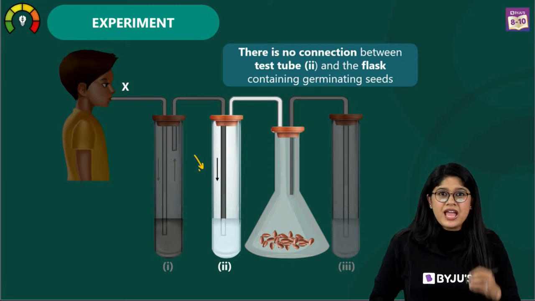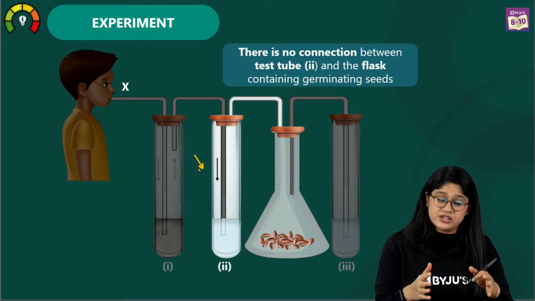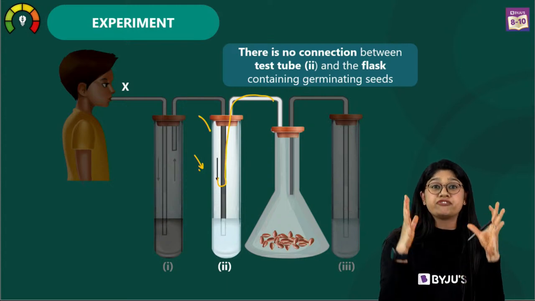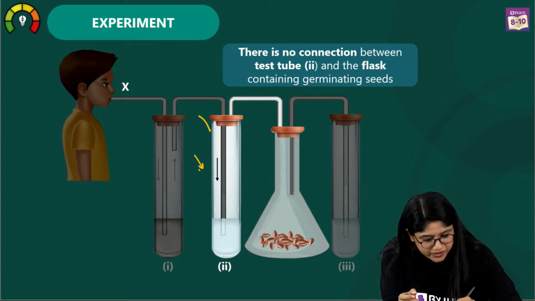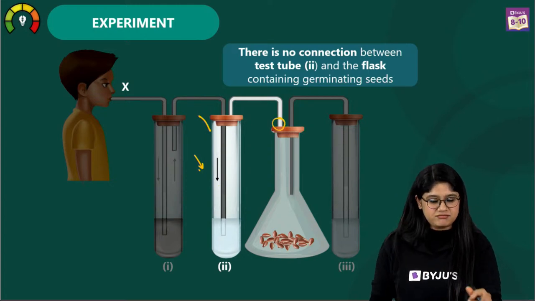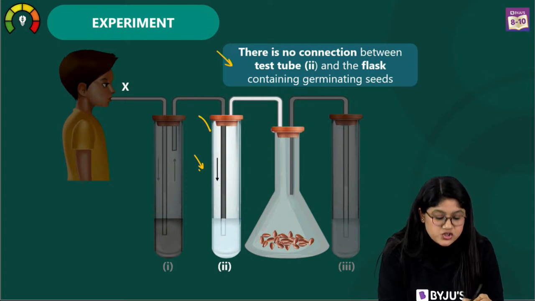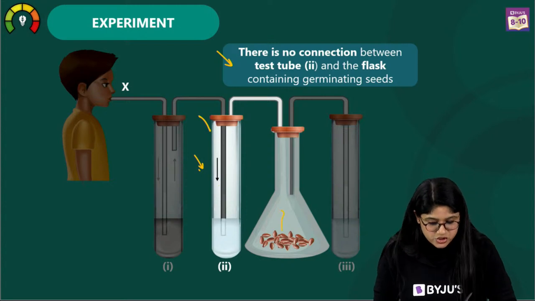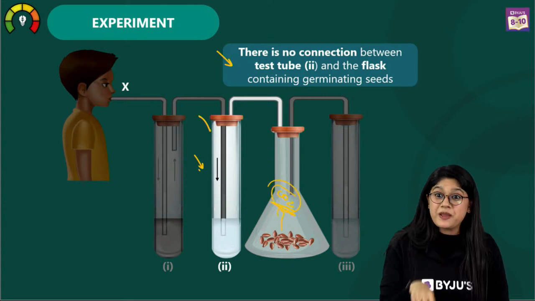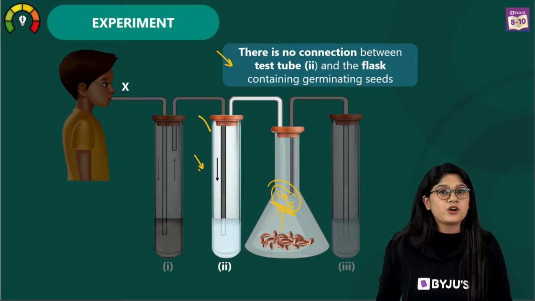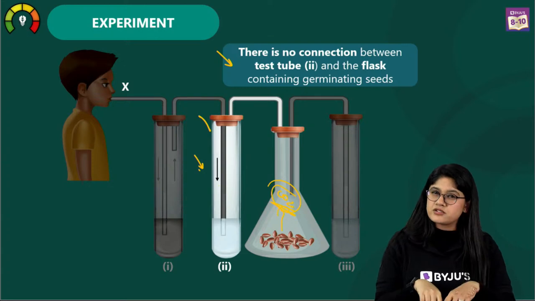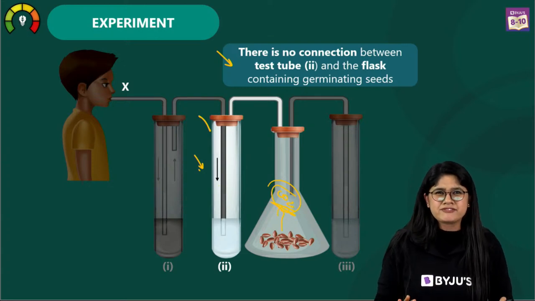Let's see what will happen. There's no connection from here, where the gas will move over here. There's no connection. This is there to confuse you. See, the important thing over here: can you see this part? This part is not actually going inside it. This is just to confuse you so that we think, oh my God, the germinating seed will be releasing the carbon dioxide. That's important. So please pay attention to the question and to the diagram, because this time CBSE has the image-based question. If we get it wrong, we might face trouble.